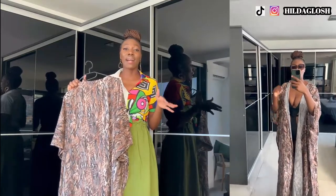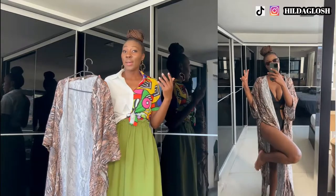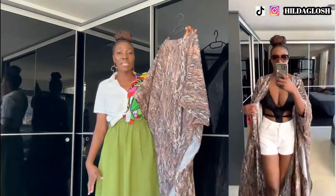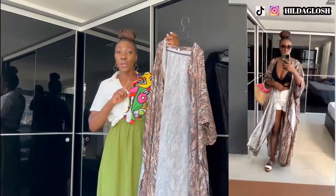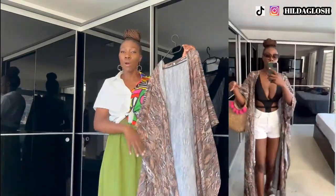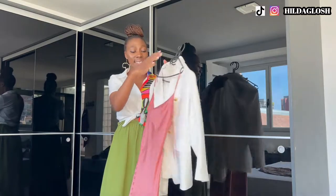I also packed extra bathing suits — I knew I was supposed to spend three days at the seaside so I packed three, even though I didn't wear all of them. This black bathing suit is one of my faves — I got it from Zanfu about five years ago and it still looks great and fits perfectly. I paired it with this throw-on from Suli Chic, a Ugandan designer. It's a two-piece set with trousers — for this trip I just wore the throw-on with shorts and the bathing suit and I was ready for the beach.